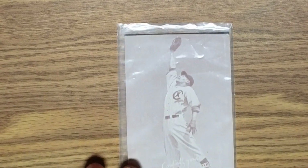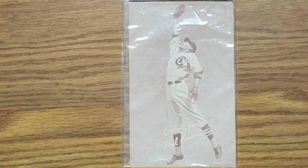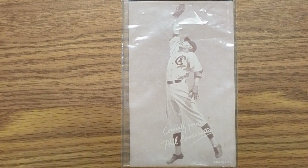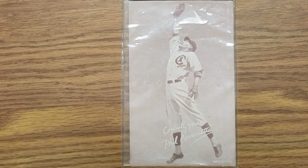And the next card is Phil Cavarretta, who played his career with the Chicago White Sox. I'm sorry, the Chicago Cubs, not the White Sox.